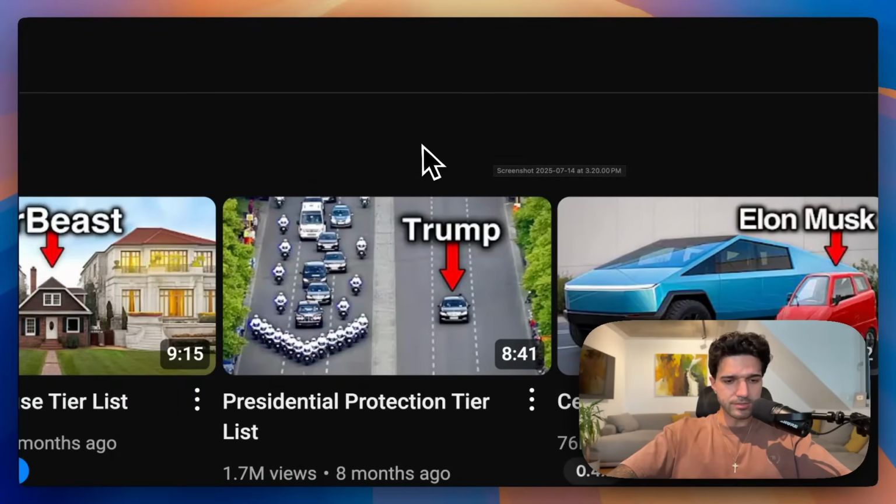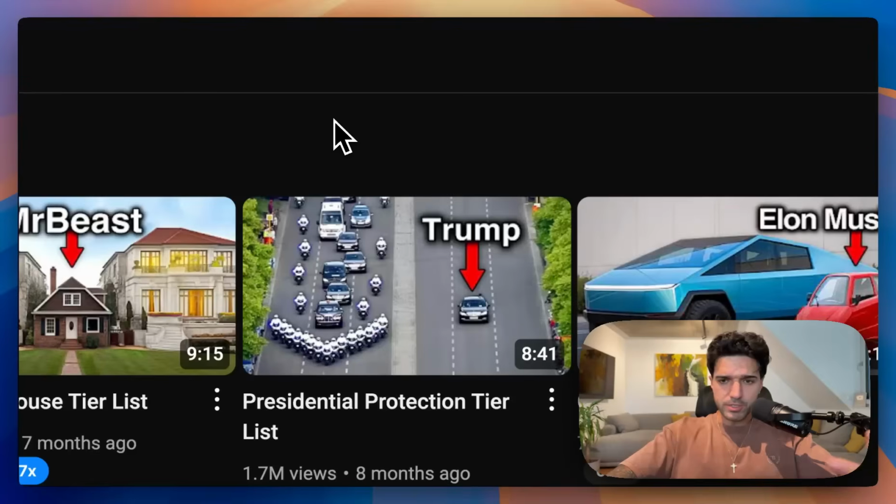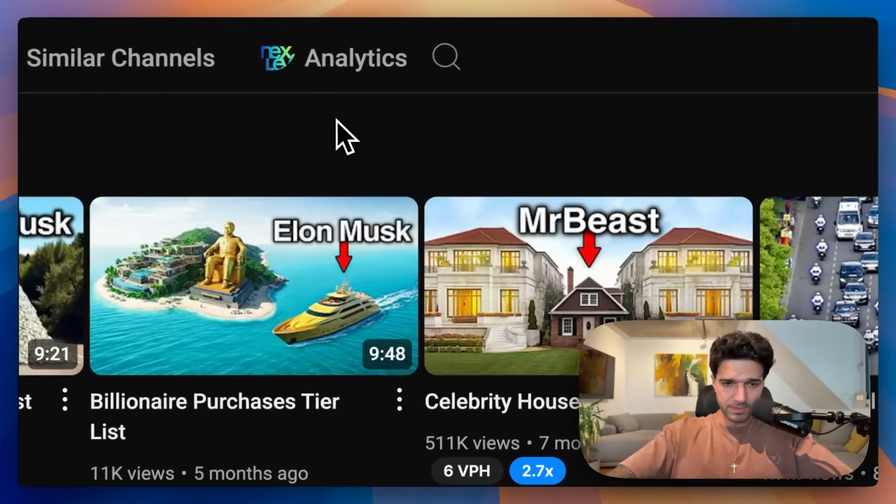Same thing here, presidential tier list. Who's this person who has all this security that's following them? And why is Trump all the way alone when Trump is supposed to be the most influential and arguably the most protected man on earth, or should be? So why wouldn't it be Trump on the left? Who's actually on the left? That's enough curiosity for someone to click. Mr. Beast, there's 2 mansions and Mr. Beast's house is in the middle. Doesn't make any sense. And I think these are very childish. I don't think they attract very mature audiences, but it still works very, very well.